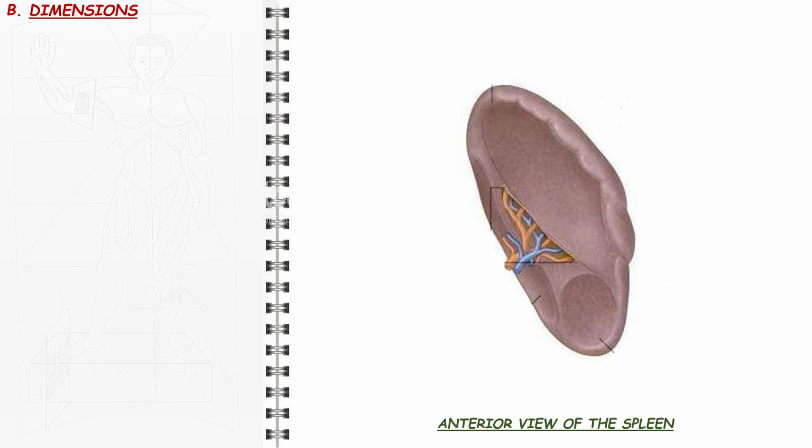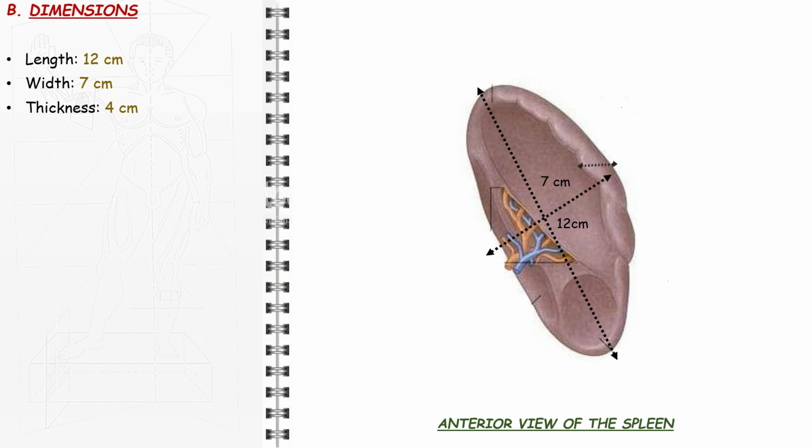The spleen is 12 cm long, 7 cm wide and 4 cm thick. It weighs 17 grams in the child and 200 grams in the adult. Its weight decreases in the elderly. The measurements quoted are average. The size of the spleen varies considerably. The spleen must at least double its normal size before its anterior border passes beyond the left costal margin. A palpable spleen is identified by the notch in its anterior border.